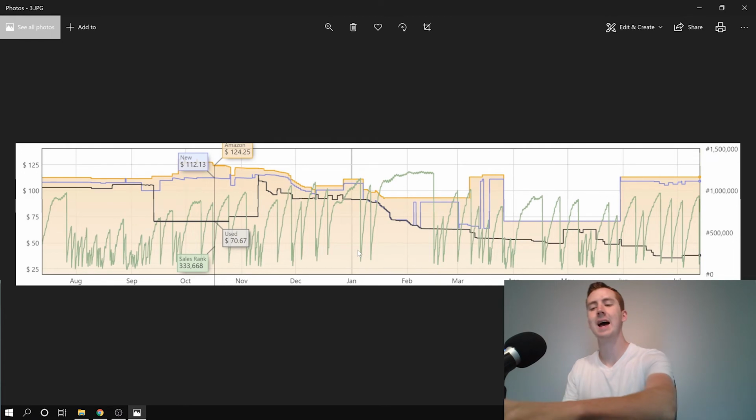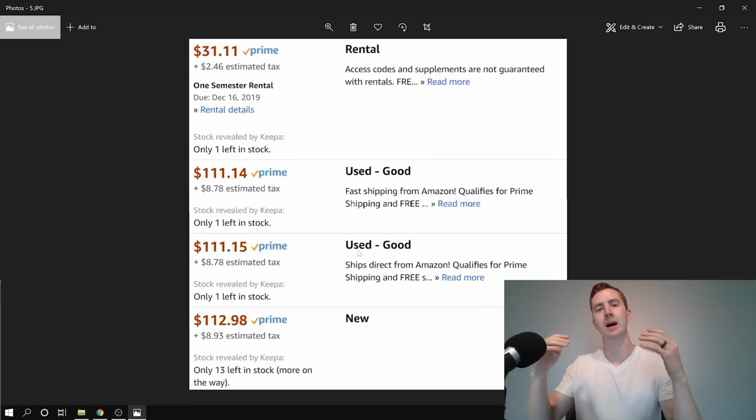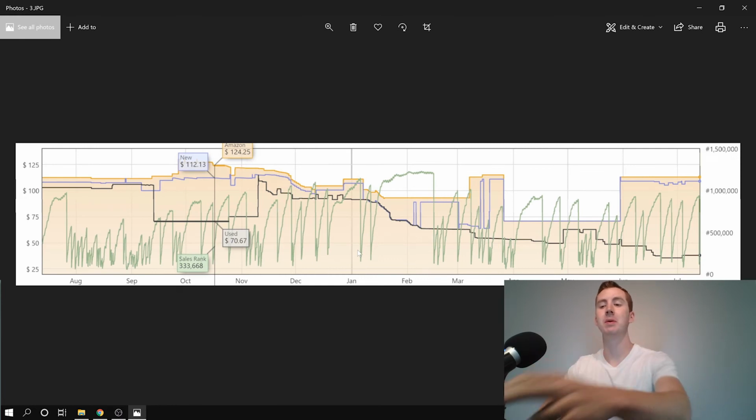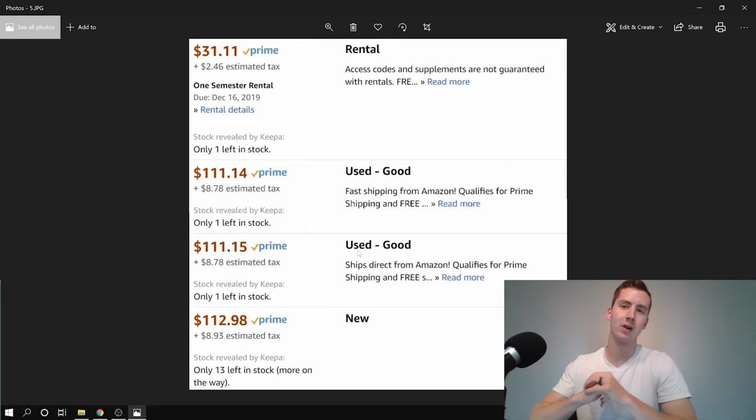I'm not going to price at Amazon's price, of course, because if Amazon can price it brand new at $112, no one will probably buy my used book at $112. I'm going to go below Amazon, and quite honestly, probably even a little bit below these lowest prime offers right here, just because I want to do a quicker flip, and also I think they're probably a little bit too close to Amazon's price to be able to get $111.